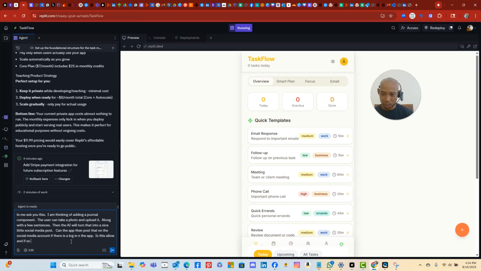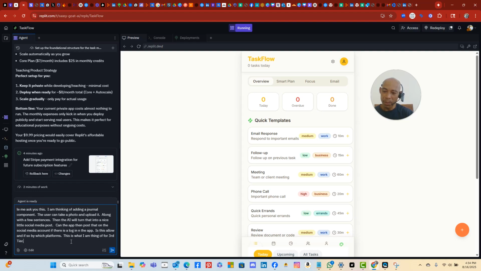And if so, by which platforms? This is what I am thinking of for the third tier. Also, will that make it hugely different from other similar apps?